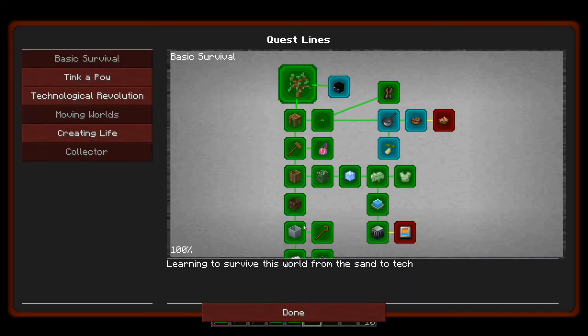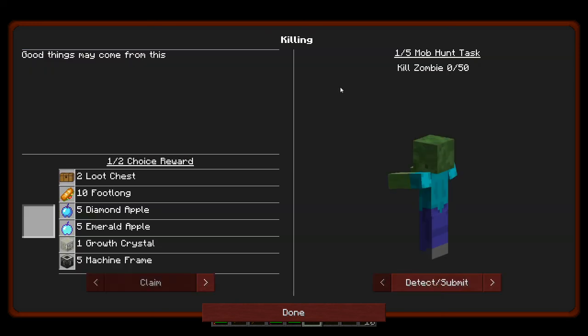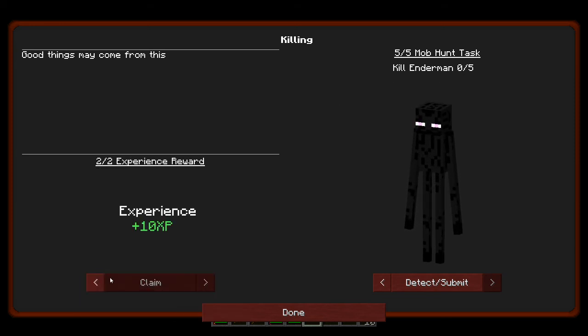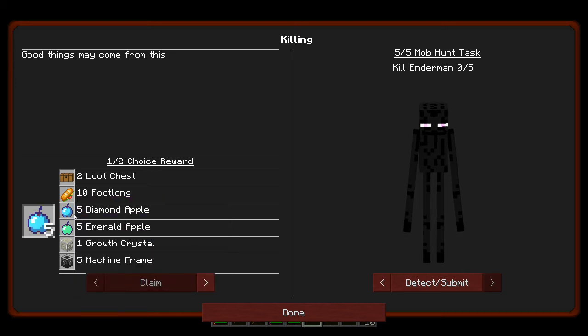So I went ahead, and if you look at the quest book, let's just look at the mindset here for a second. We look at the quest book. We start off in basic survival. I went ahead and I completed this because I was down there. I killed all of these guys. I don't know why it says 0. I completed it. I collected this. It won't let me collect another one, I don't think. Yeah, it won't let me collect another one.